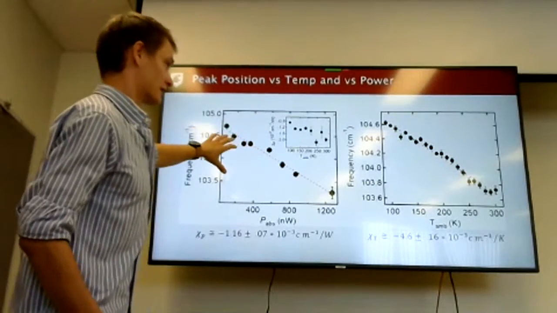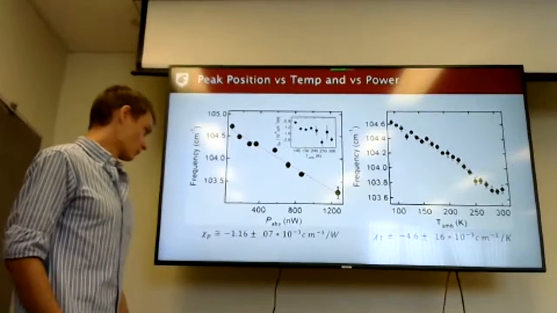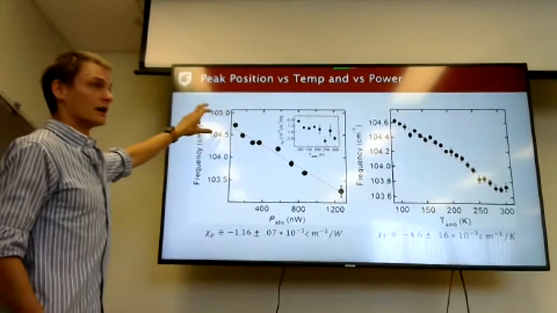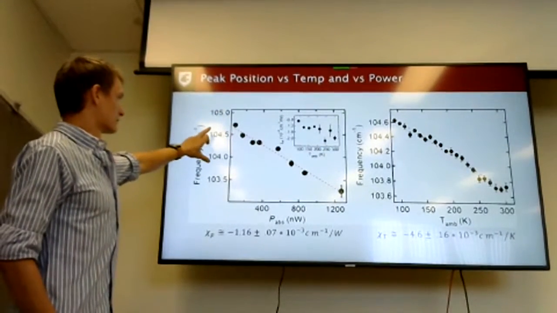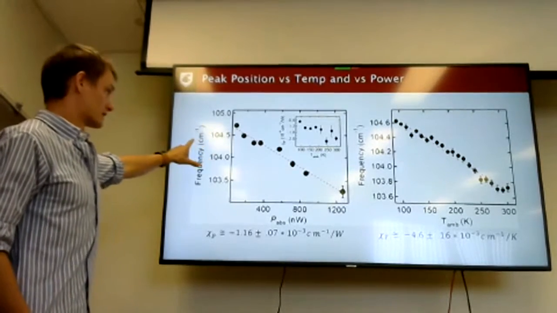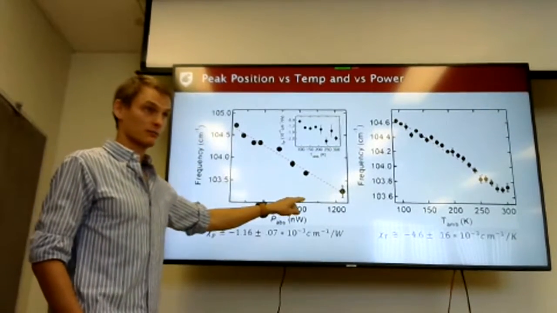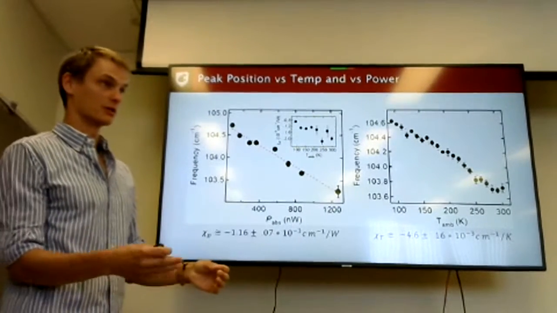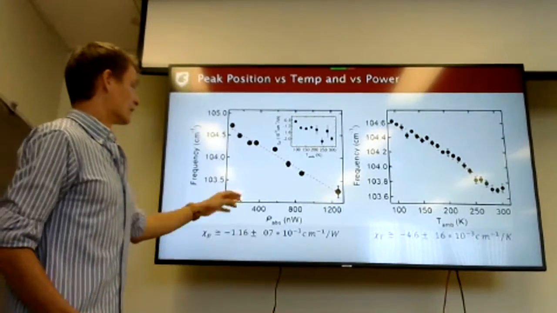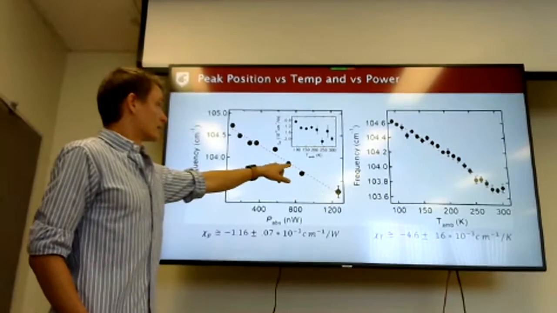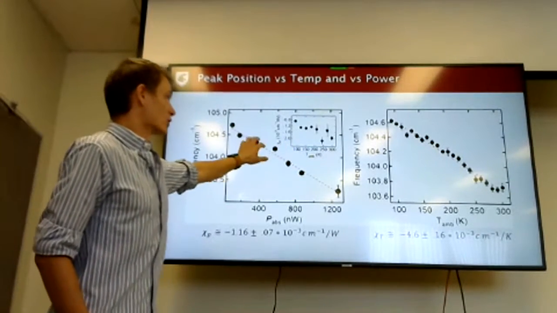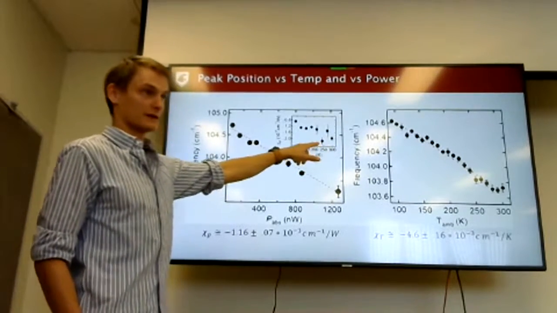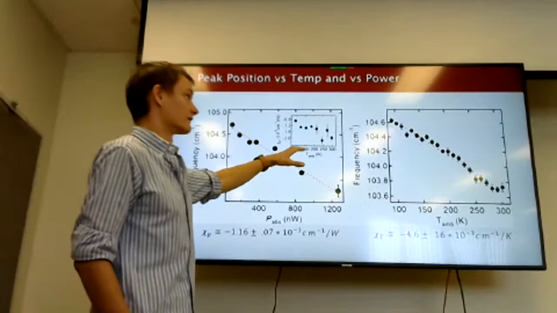Let's focus on the left side first. What we see here is for alpha phase at 105 Kelvin. Now, what we see is the peak position versus the incident laser power. So as we shoot the laser at it more, the peak is going to move, and that is going to be due to the heating of the crystal. Now we can fit this, and what we see in this inset is the slope of this line at different temperatures for alpha phase. Okay, it's a similar picture for beta phase.